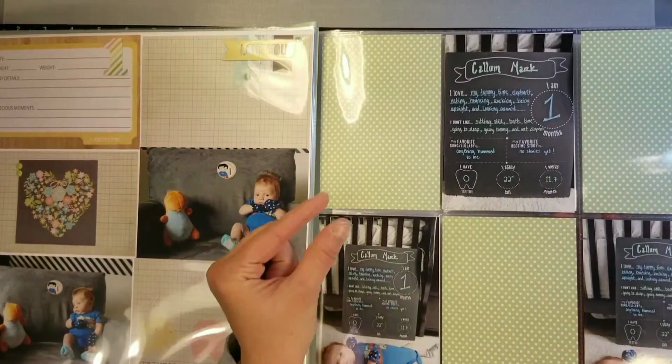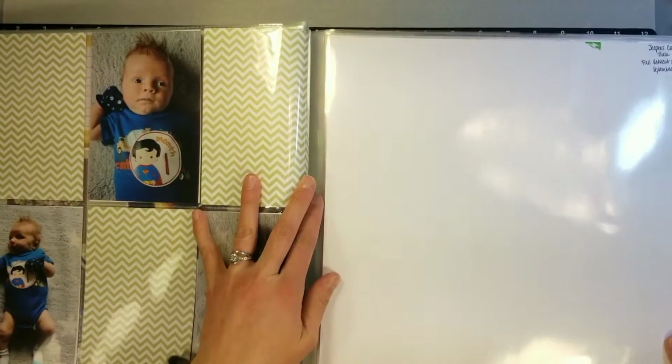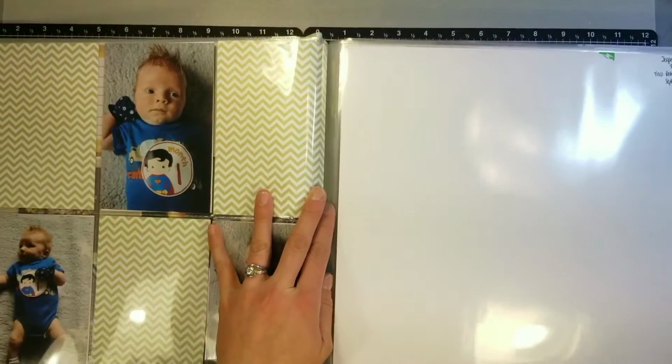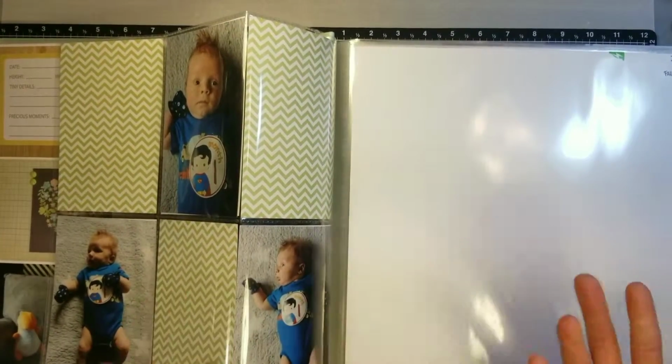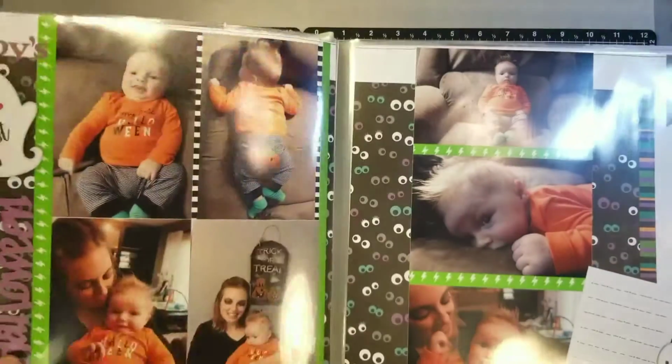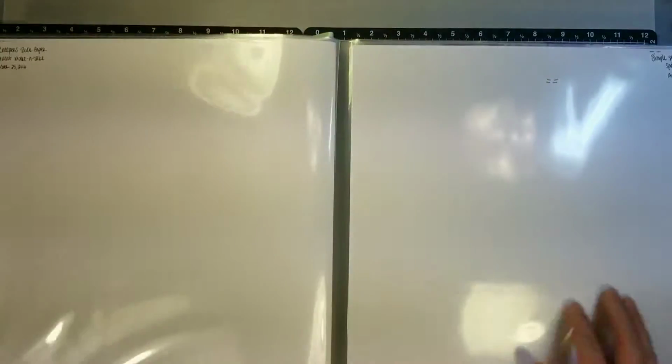So you're going to lose a little bit of gutter, so it might have a little bit of pop up here, but as you open your book more, which you'll see, it'll lay more flat. So to me, this doesn't bother me, but it might bother other people. Here's some more just traditional 12 by 12 pages.